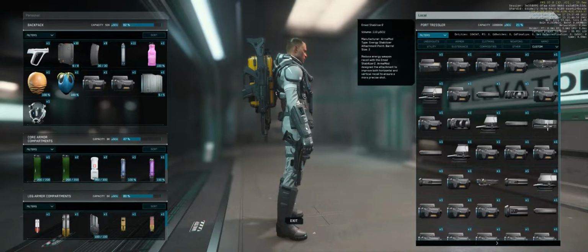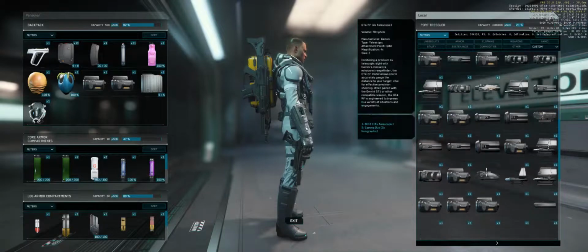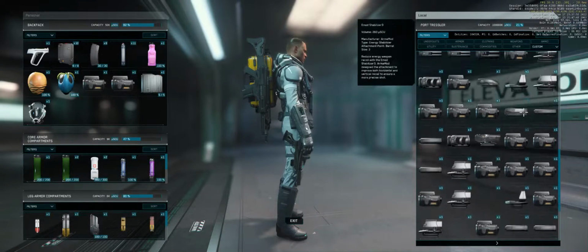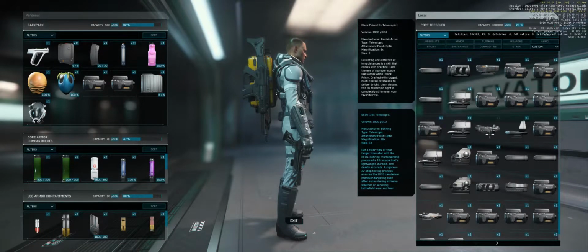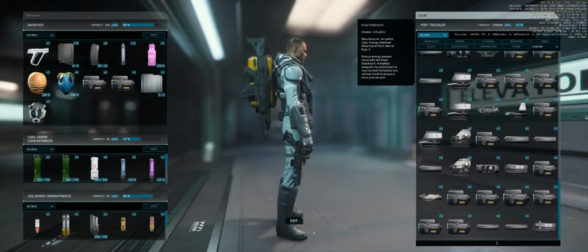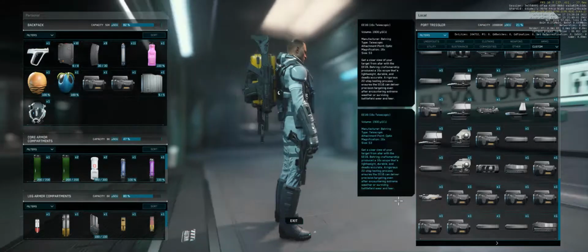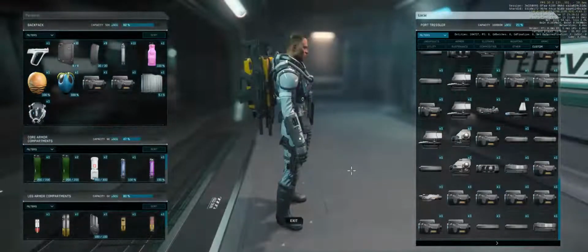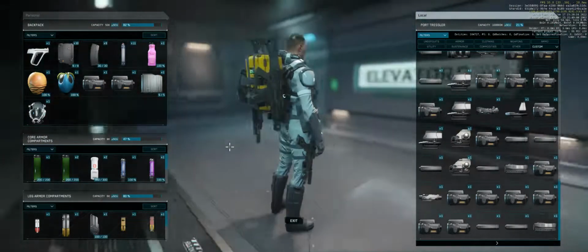Now I have another compensator right here. Let's see if I can find a cyan one for laser. So one's a cyan compensator for kinetic, and one's an E-mod stabilizer. This is a size 2, right here. So what do you mean by size?